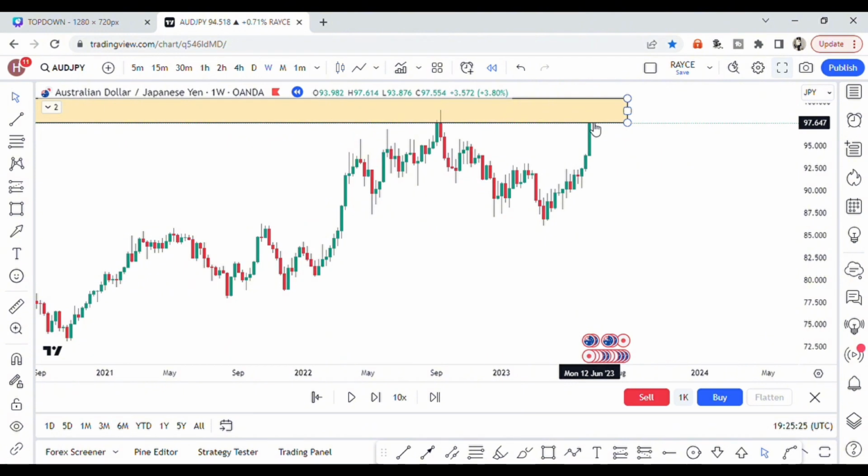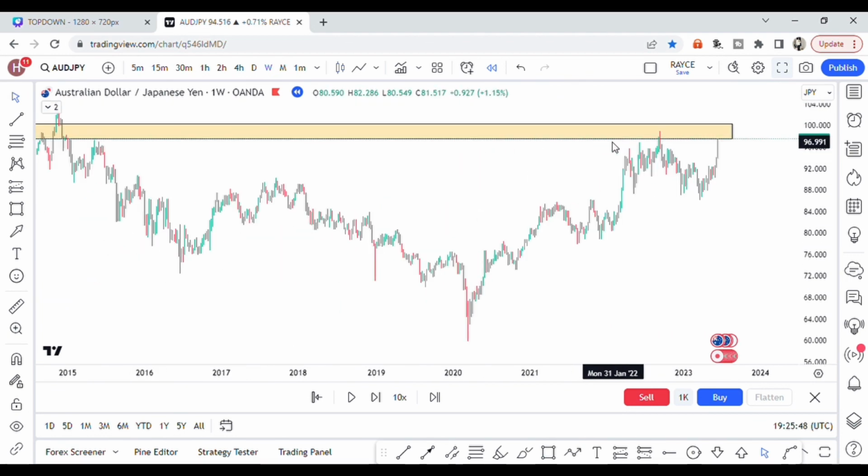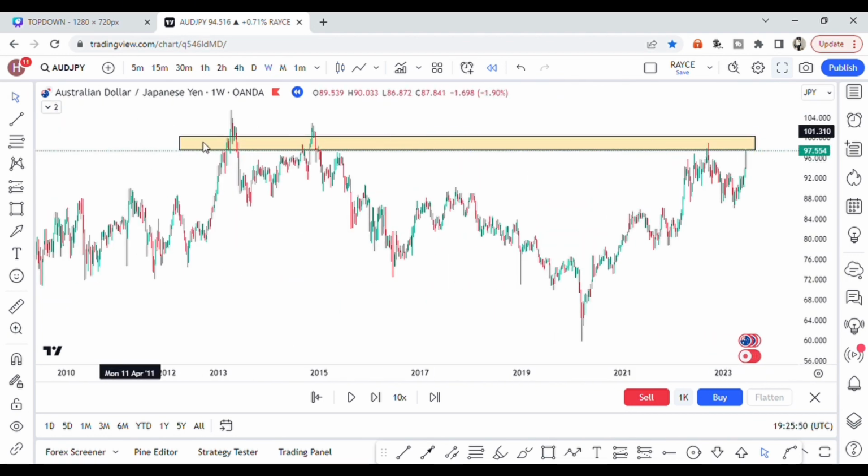They will be like, okay, let me just go, let me buy, I want to buy. Then you buy and you found out that this market just came here and couldn't break this level. Yeah, it couldn't break it because it's like a powerful key level that will stop the market from going up. That's why you have to be able to identify those powerful key levels. So here actually is a powerful key level that will make market not to cross here. It's going to be very, very hard for market to break this point.